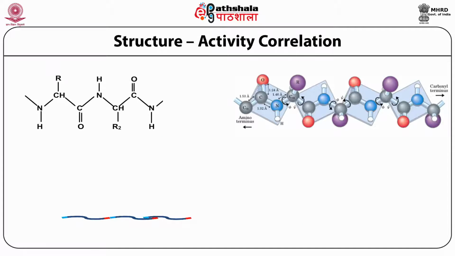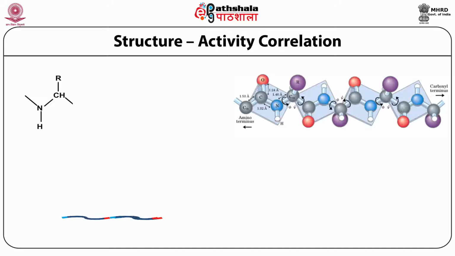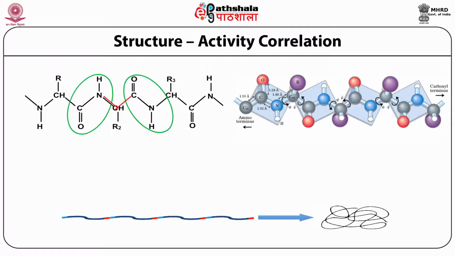repeated along. And the peptide units are shown as an elliptical shape, because already we have seen that this is a plane and this is a plane. These two planes are connected to the central carbon atom. So the orientation of these two planar conformations about the central carbon atom determines the conformation. There are two red lines drawn.